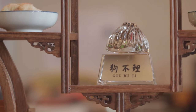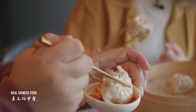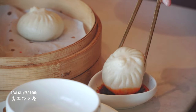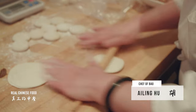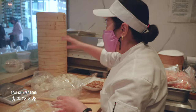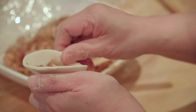My name is Candy. I am the manager of Gobuli Richmond Hill. Gobuli was established in 1858 in Tianjin, China. Our buns are most accurately described as thin dough and lots of filling — fat but not greasy. Bao Zi are traditionally paired with lamb offal soup and enjoyed with a dipping sauce mixed with black vinegar, spicy oil, and minced garlic. Each of our Bao Zi are handmade individually and not pre-made frozen. They are steamed for six minutes, made fresh to order, and typically served seven to eight minutes after the order is placed.